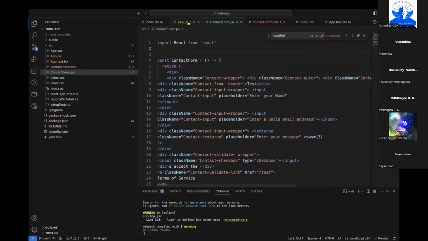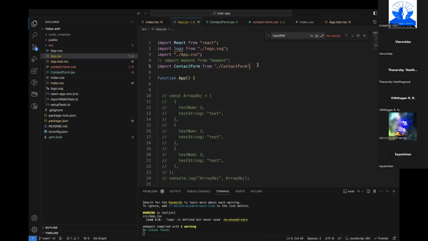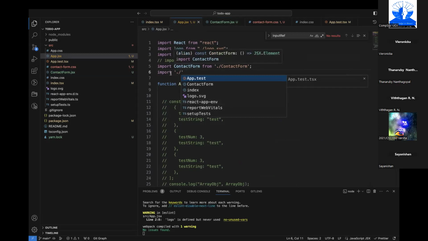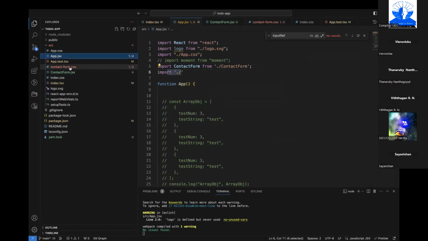I'll try to edit from App.jsx. Okay. ContactForm.css is not appearing here.